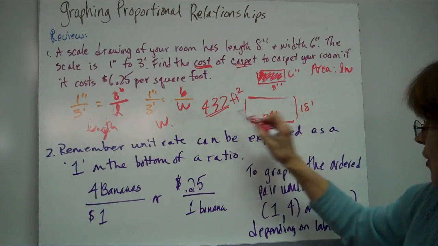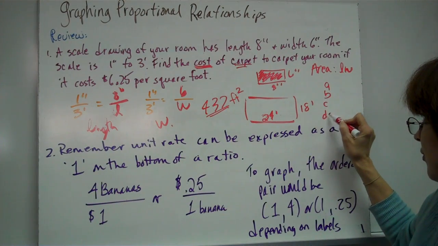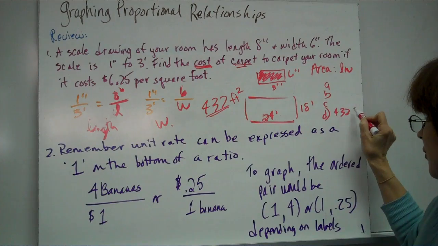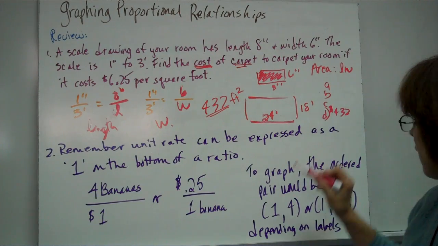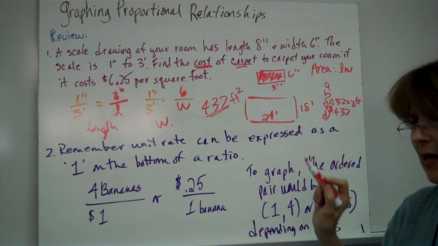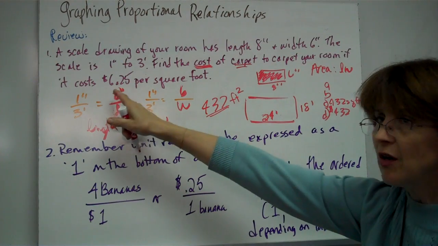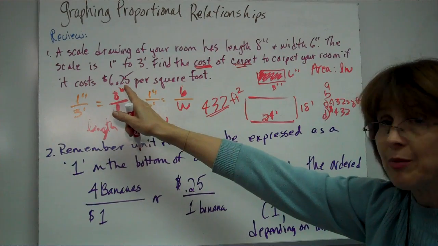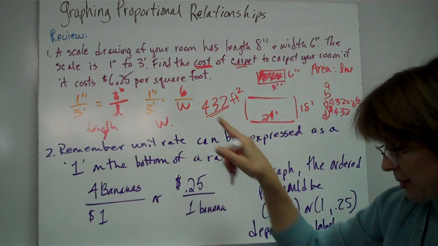And let me tell you, they'll have that as one of your answers, A, B, C, or D. They'll probably have 432, and they might put a dollar sign, or they might put 432 square feet. So you've got to be sure, okay, is that my answer? Well, I didn't use the cost at all, and that's part of the cost, so it seems like that would be part of the money, to find the money part.